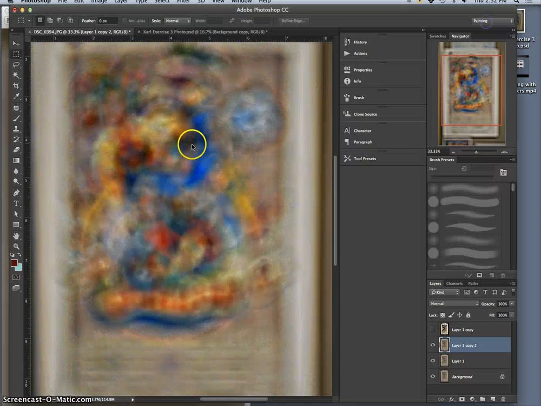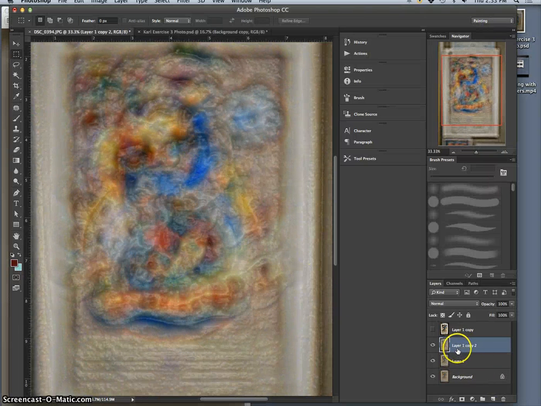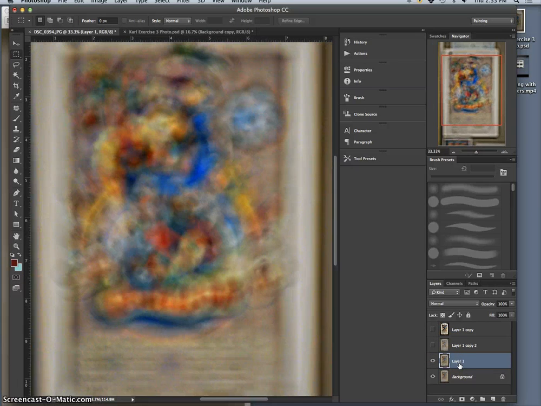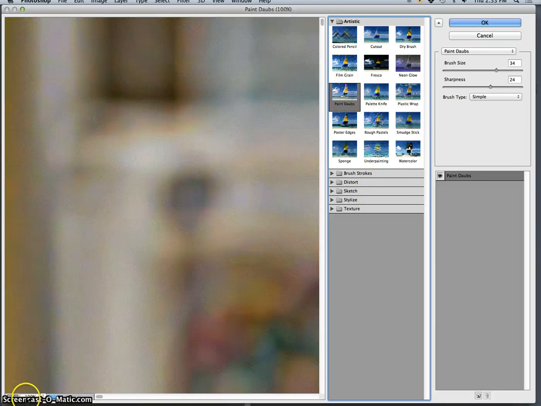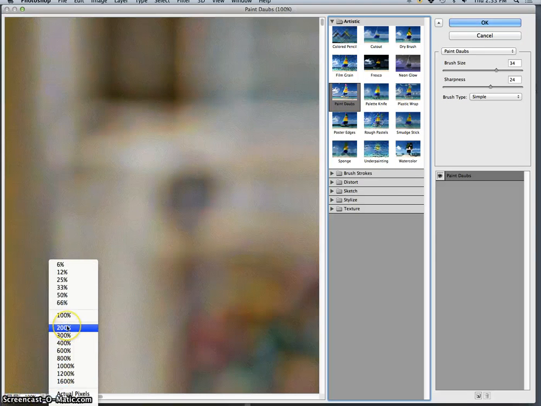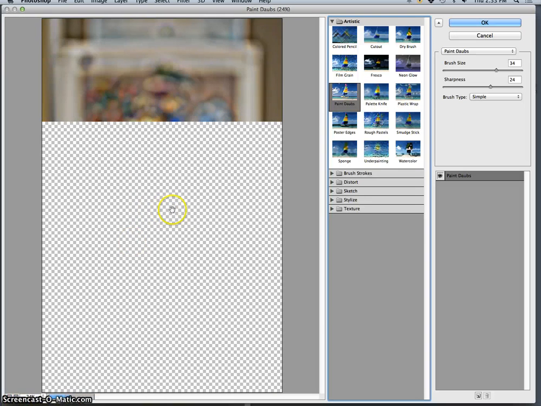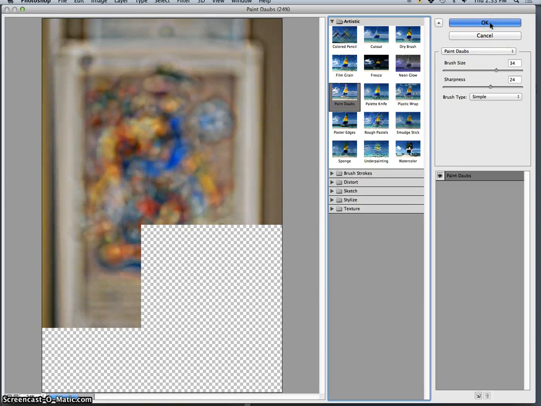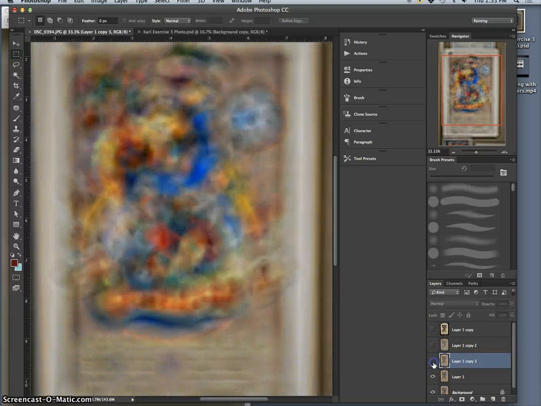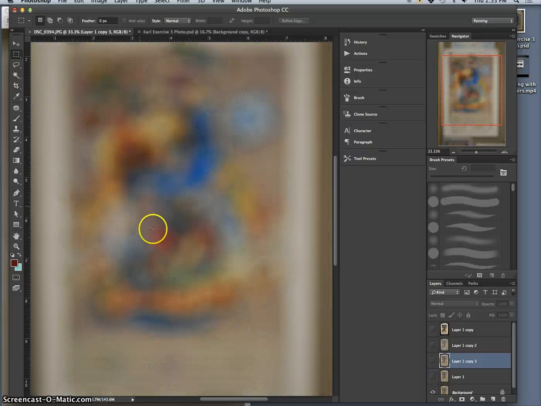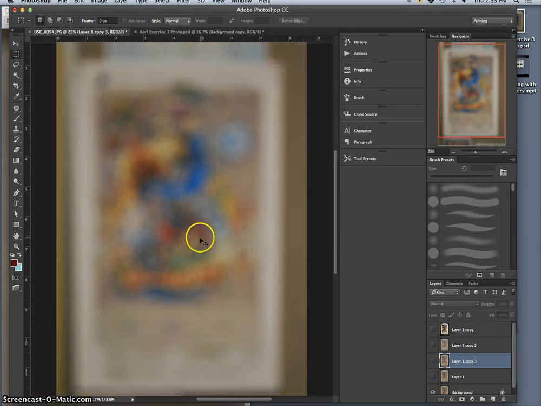So I'm gonna save one like that, one layer like that. Then I'll make another duplicate. I'll save one that is the Paint Daubs that I liked. And I saved one that was the Sumi ink. So all those variations, which are outside the realm of photography, were taken from just my out of focus exposure.